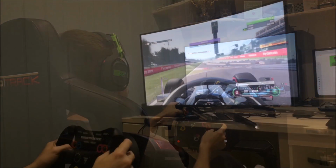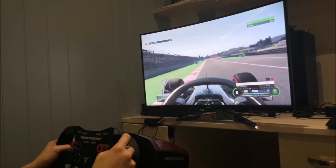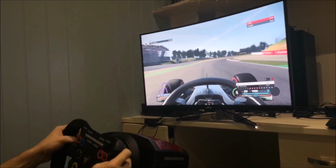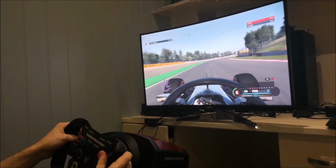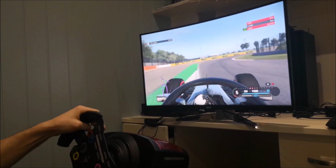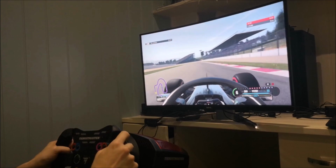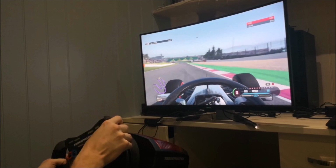But another couple of features I feel are probably the biggest things for me, in fact, is the BenQ eye care technology. We all know, playing these games, you can play for hours and hours. A league race normally lasts about 2 hours for me when I'm playing online lobbies. Normally we play an hour, 2 hours a day, especially if you're practicing for esports, you could be playing for 5 to 8 hours a day.